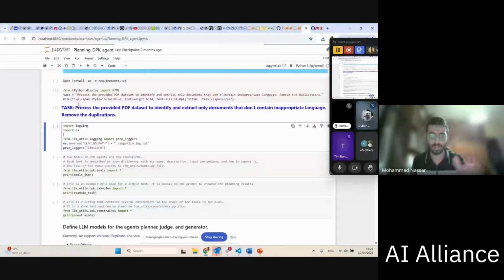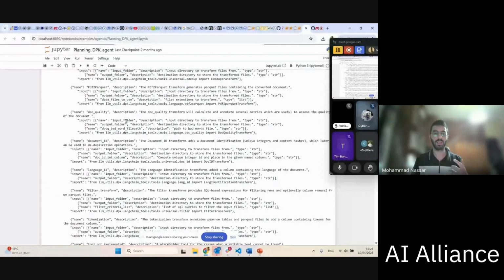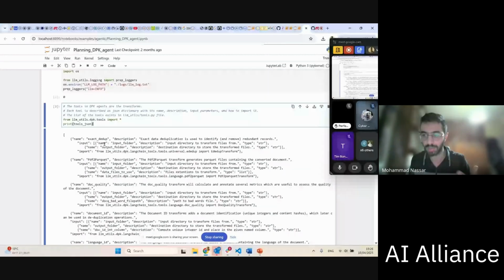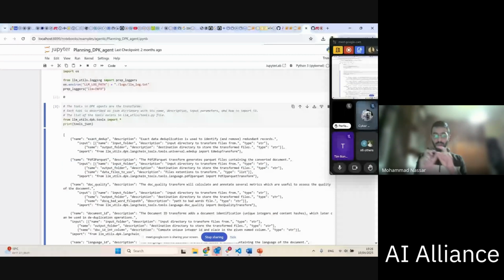In order to do that, before kicking off the agent, let's start with the context that we give to the agent. First, we give the agent the tools. It's the main part. For each DPK transform, we provide a JSON file or JSON dictionary that describes this transform.